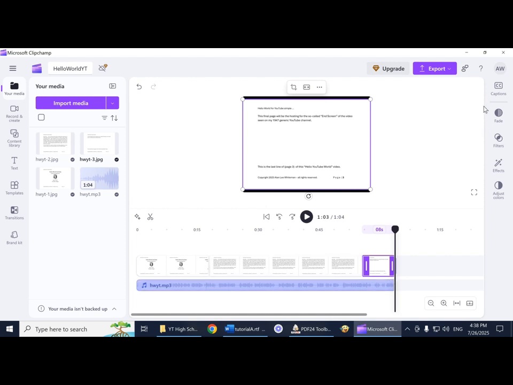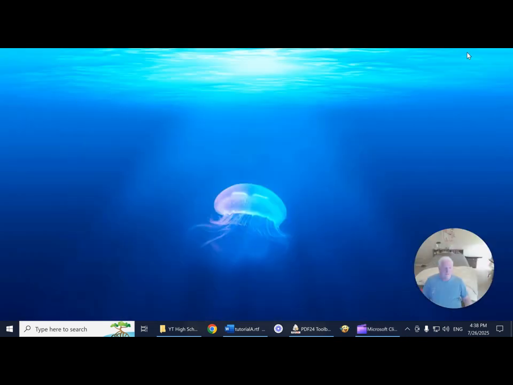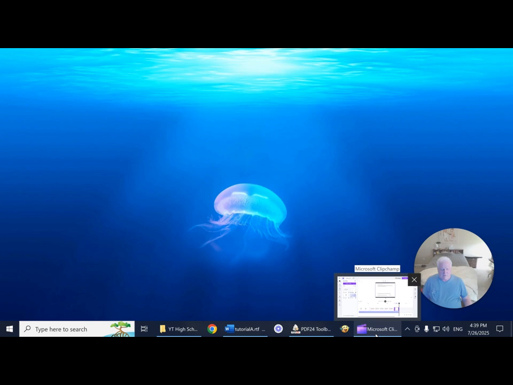So for right now, what I'm going to do is minimize my instance of ClipChamp. And while you can't see it on the screen here, because this is the way the Loom, L-O-O-M, screen recorder works, there's a picture of me down here in the corner, and over here where the cursor is, maybe you can see the cursor change shape, I don't know.